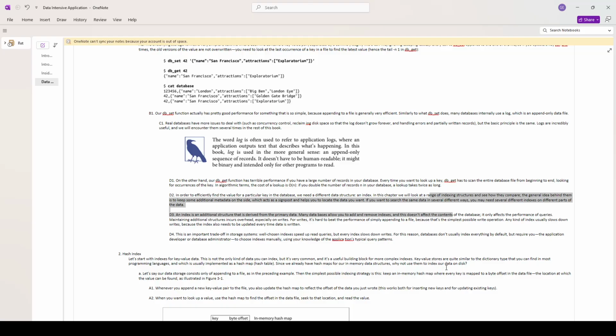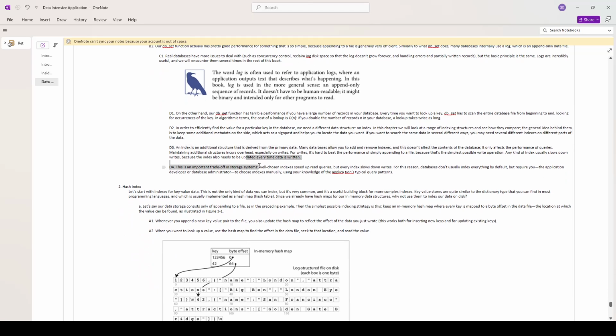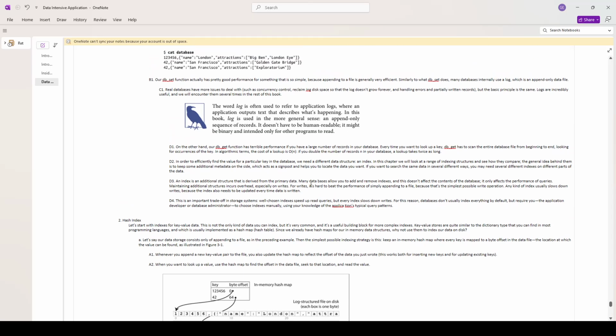Any kind of index usually slows down writes, because the index also needs to be updated every time data is written. So if we tweak how we search by creating an index, we also slow down the writes.